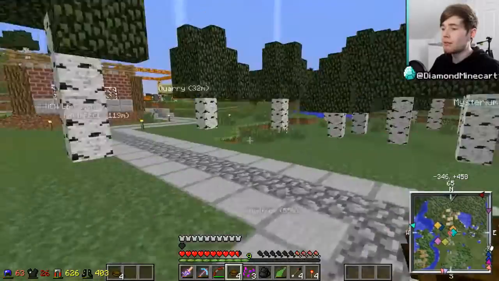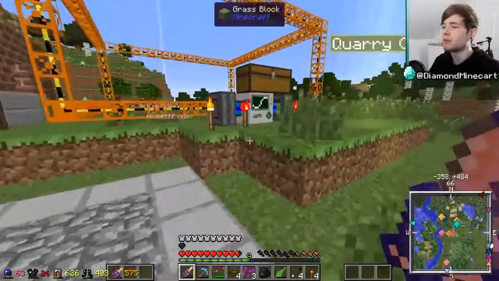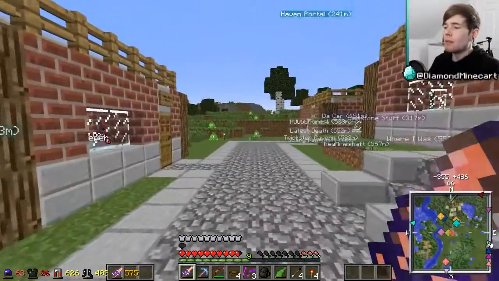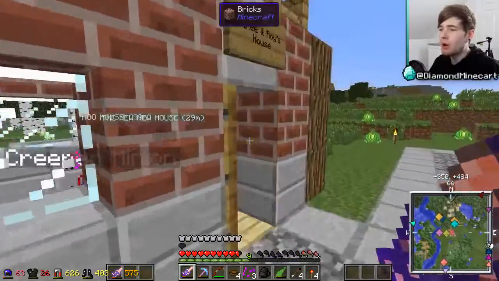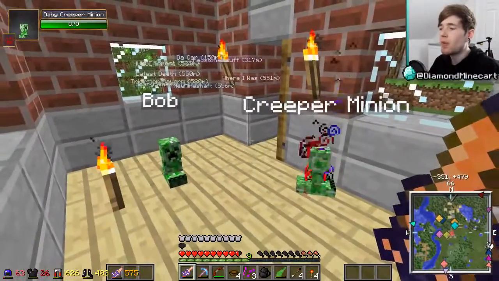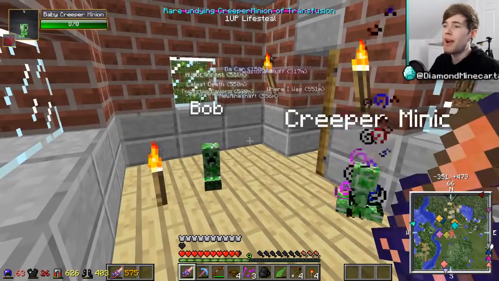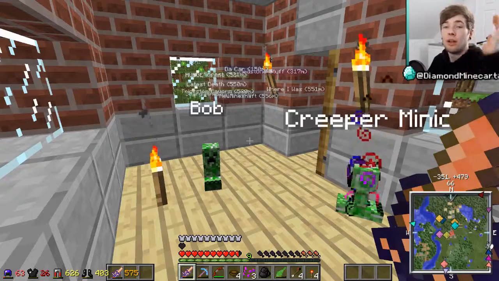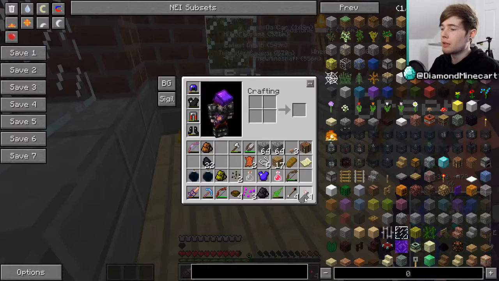Right then, so I need to get some food quickly, but first I'm going to show you what's going down. And it's pretty awesome. Some of you recognized this in the last episode. My creeper minions, so I named one of them Bob out of just randomness, and then another one randomly turned up called Creeper Minion. That was what was confusing, because I named him Bob. Well, now there's two. Why are there two? And even more interesting, look at the sparkles coming off that guy. He's randomly turned into a rare undying creeper minion of transfusion. I don't even know.